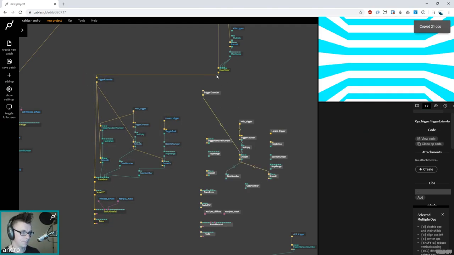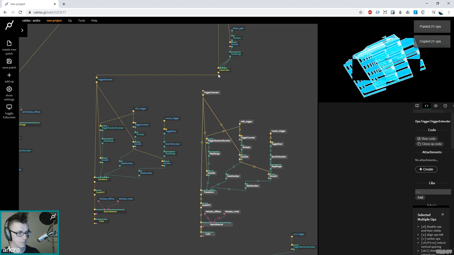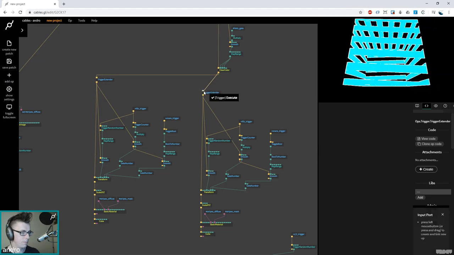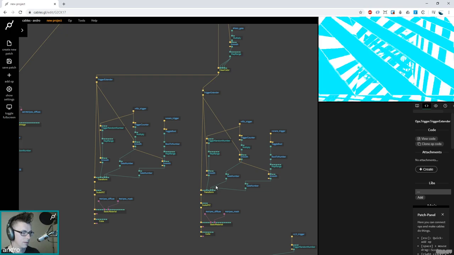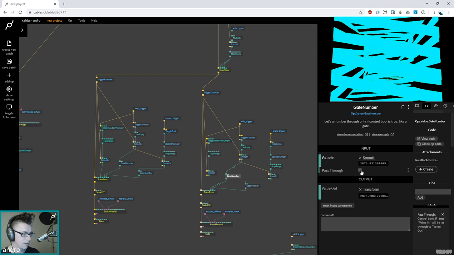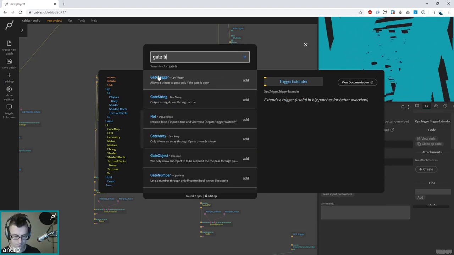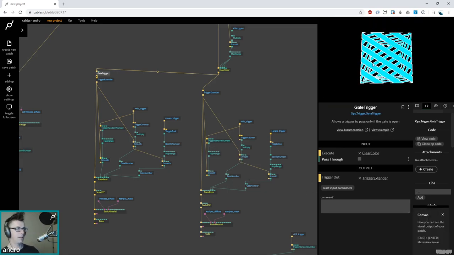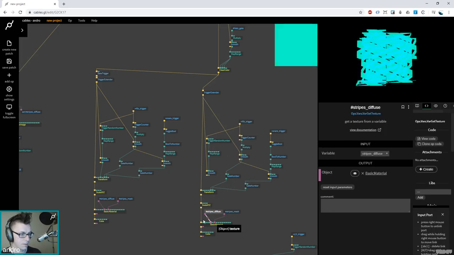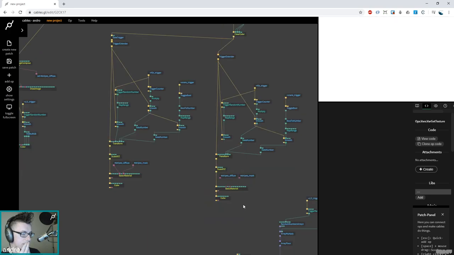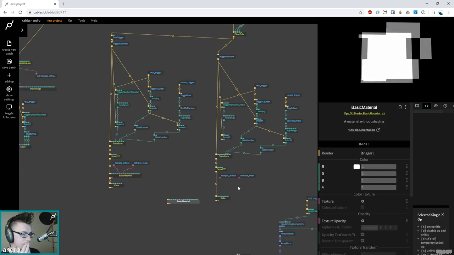I'm going to paste that here. I'm not sure if I'm going to get bitten right now with the draw order. So I'm just going to disconnect that, and I'm going to gate this and this. And let me just test this for a minute. Okay, so I've got that cube there, but it's got the same material. Let's just turn that off for now. Okay, solid. It's solid. It's got a different material.